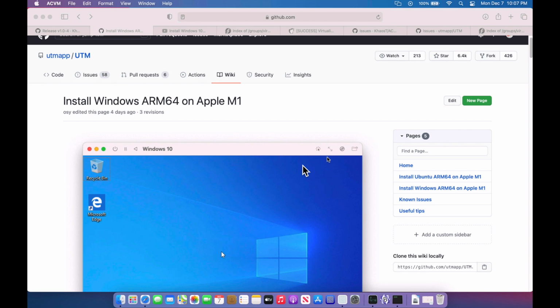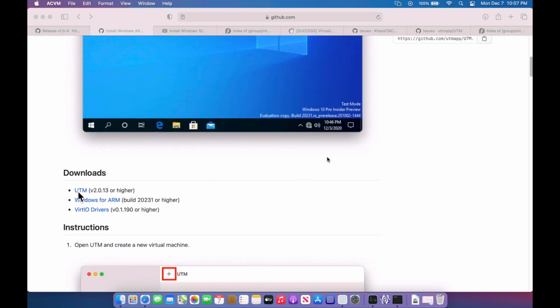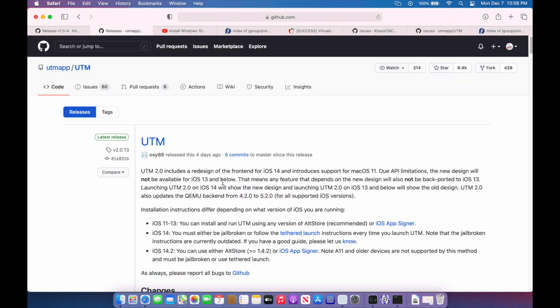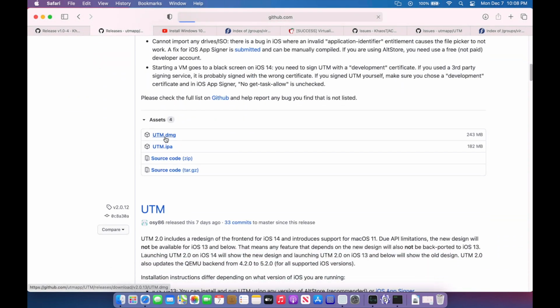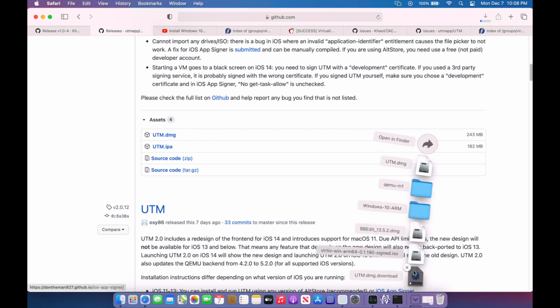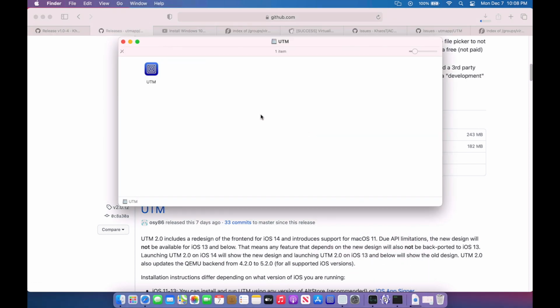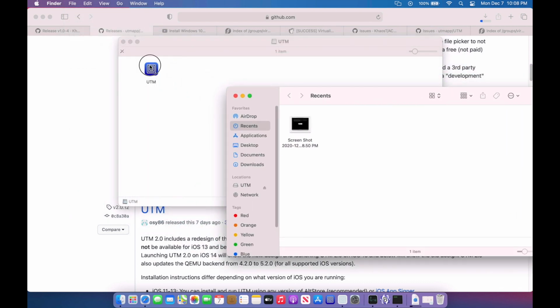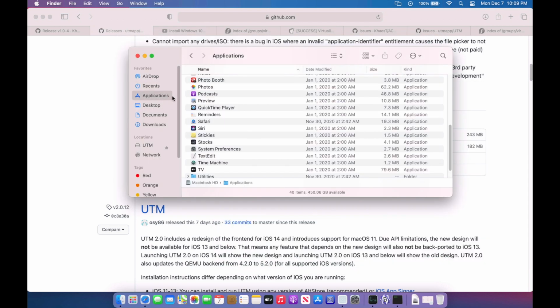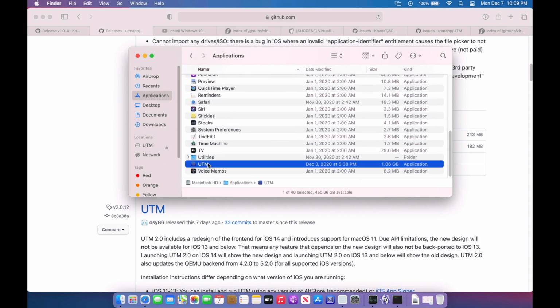So to be able to get UTM working, all we need to do is download the application here at this page, and I'll include a link to these instructions. Click on this guy, it'll download UTM here. Here's the latest release here. We'll scroll down to the changes, we'll download the DMG. It brings it right down to your downloads folder. While we're waiting though, I've already got it downloaded, so we'll fire up the UTM app. There it is. All we need to do now is open up Finder, a new window here, and we're going to drag it to the applications folder. Okay, all we need to do is go into applications here. We'll scroll down and fire up UTM.